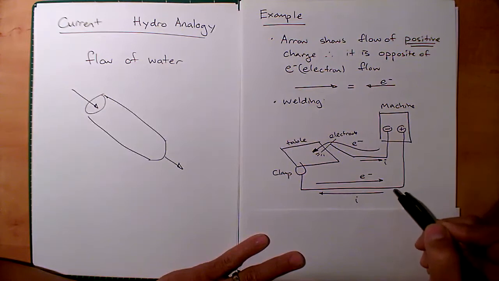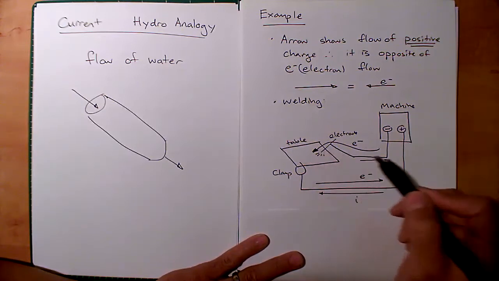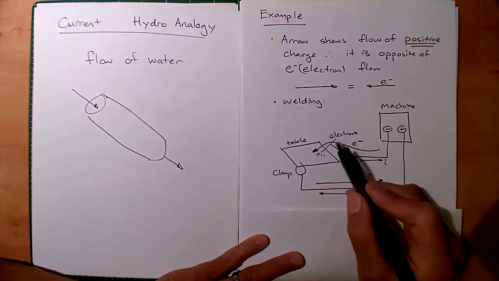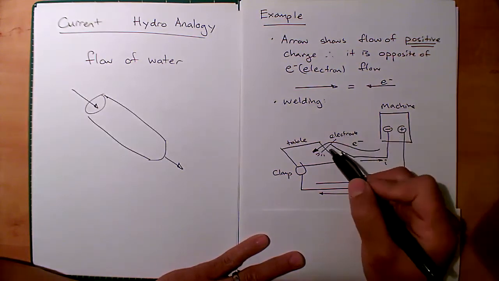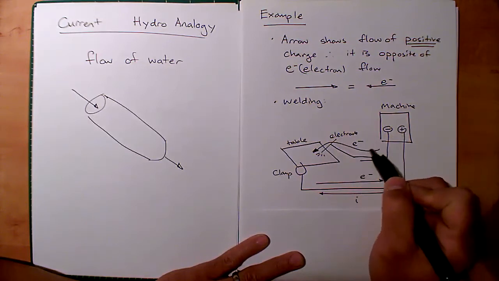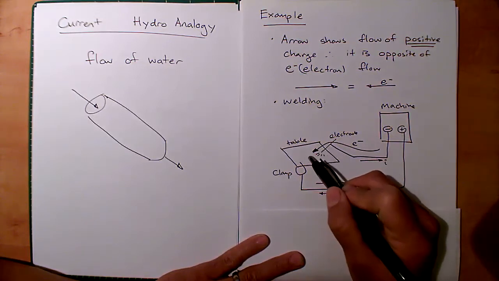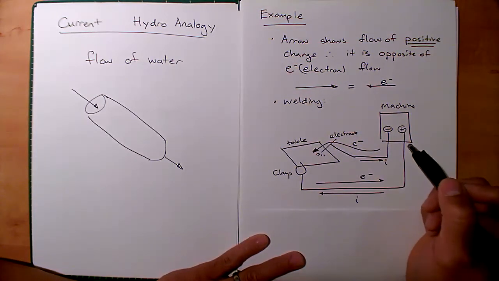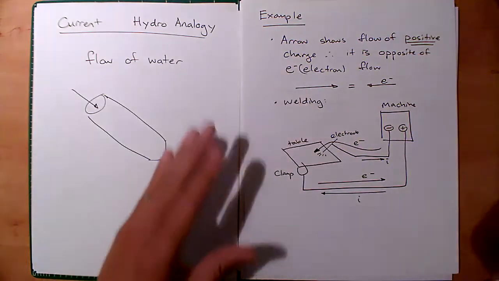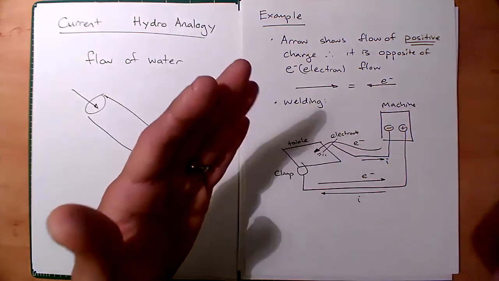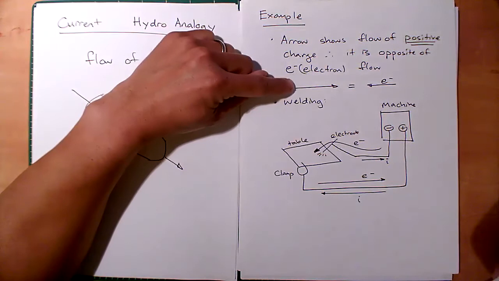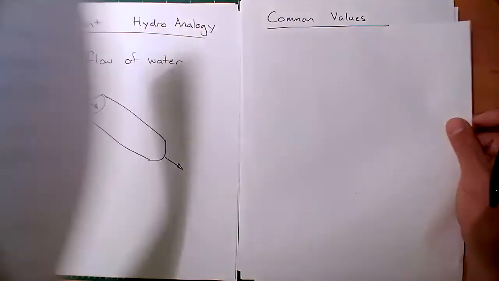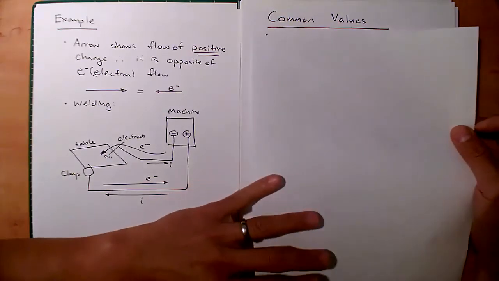Convention: positive convention means the current is leaving the positive terminal, but electron flow means it's leaving the negative terminal, like so, right? Opposite, no problem. But the reason we do this is because you want the electrons to flow off the tip of the tungsten onto the part, the table, or whatever you're welding. Interesting thing I learned when I took a welding class. But that is the subtle but important difference of electron flow versus what we will use in our class, positive charge flow. Okay.